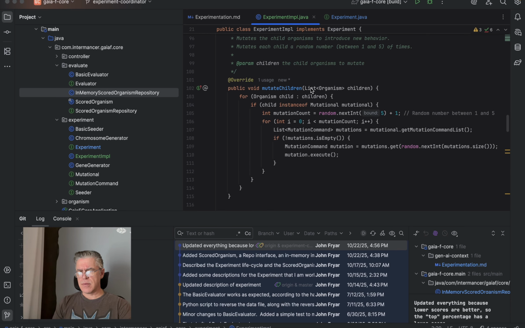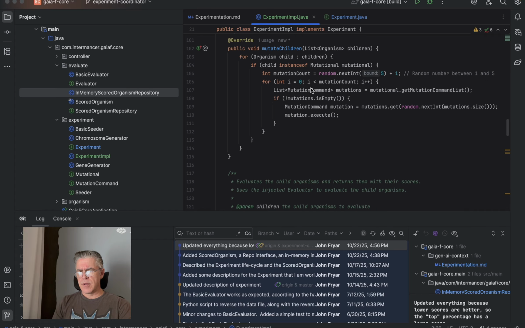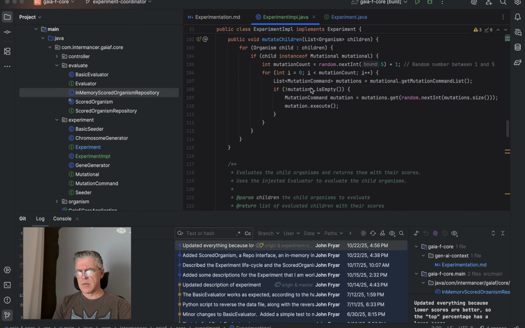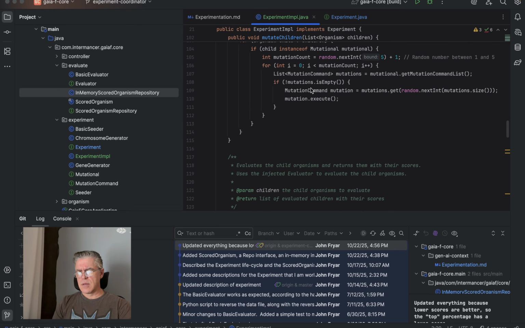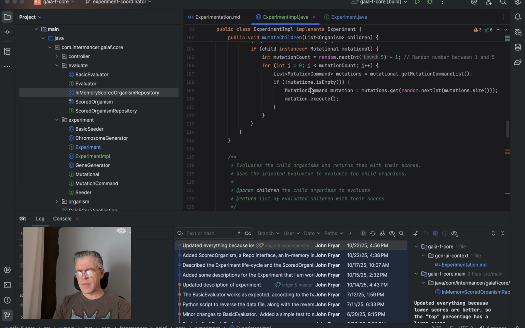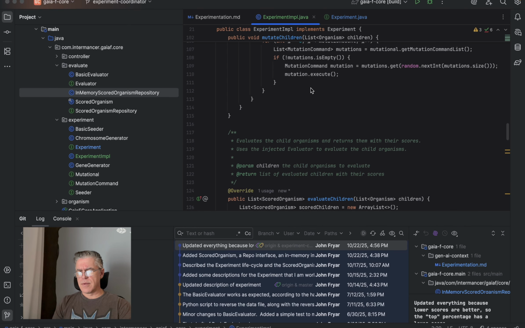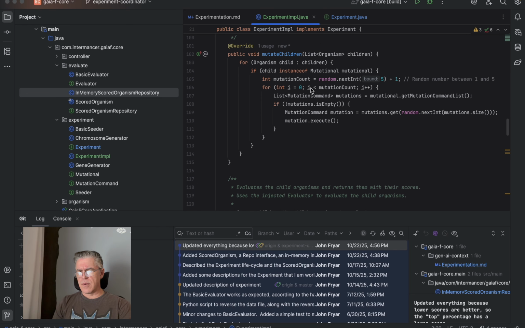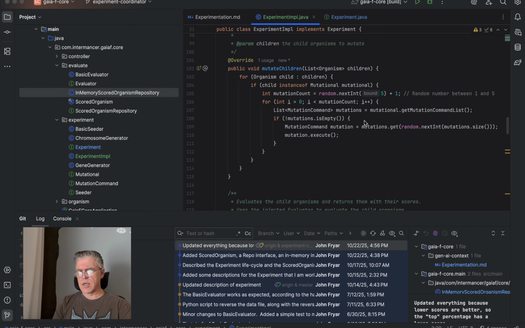Breeds, mutates. Okay, so the mutation has got this little check here.